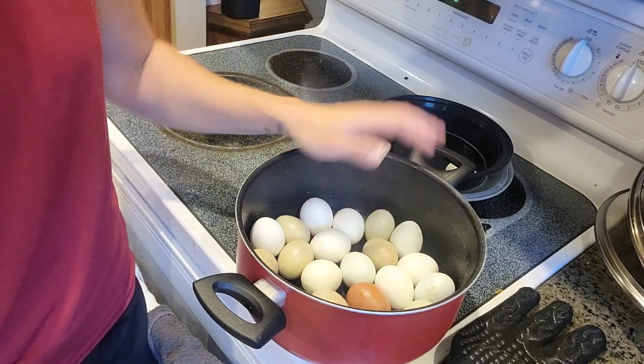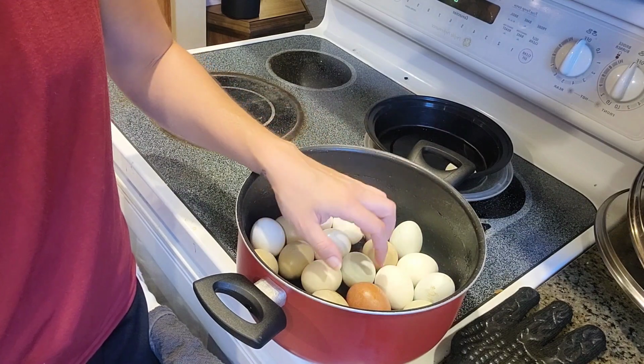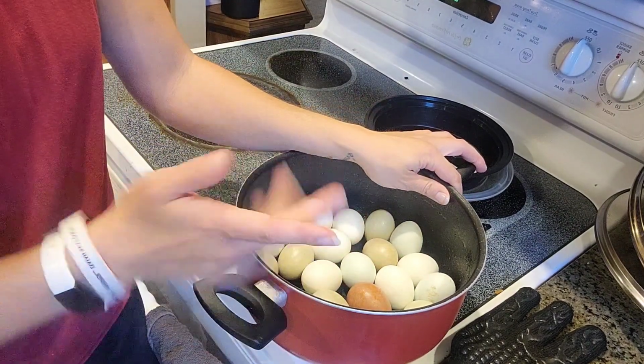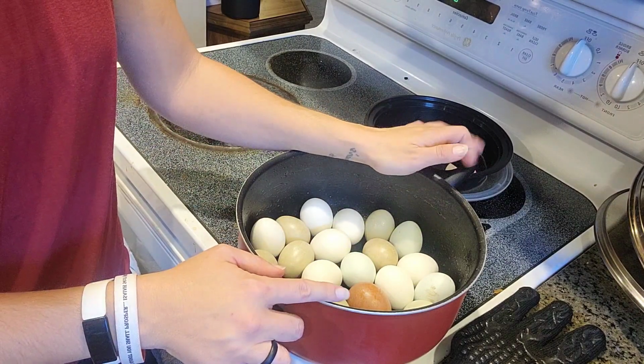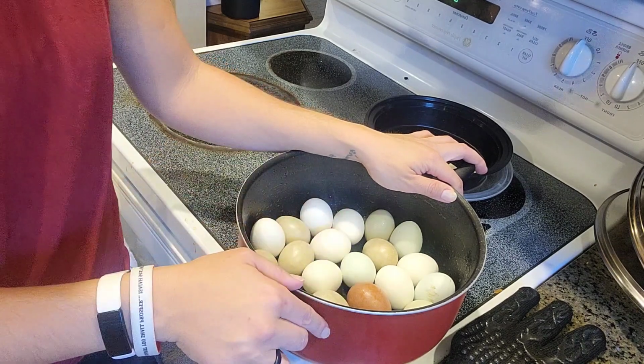Again, if the eggs are larger, I'll increase that time just so it sits in the cooler water longer. You can, of course, put a bunch of ice cubes. When I started doing eggs, I always did that. I think it's kind of a pain right now and unnecessary. So this is what works for me.